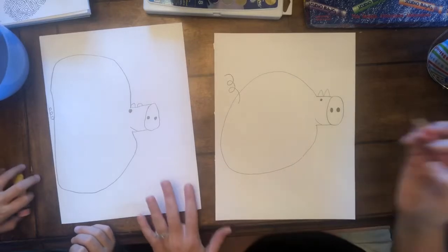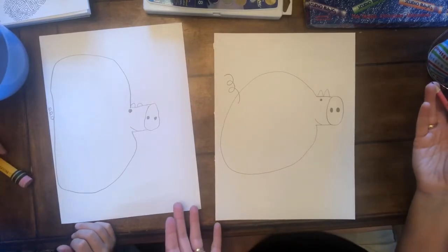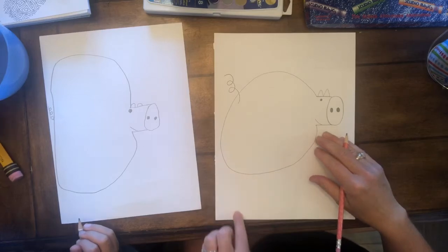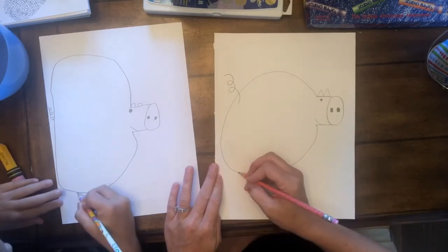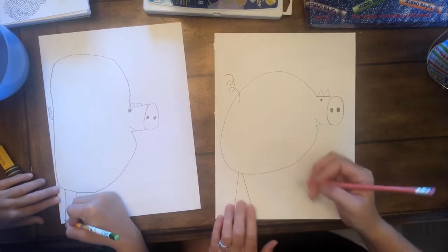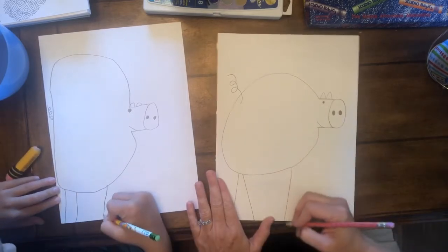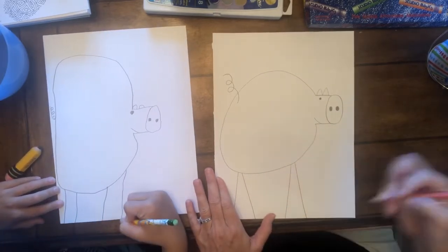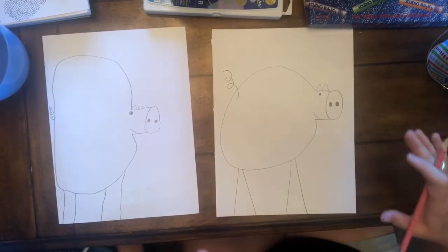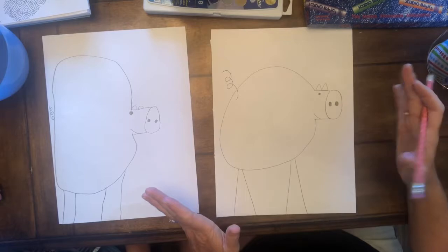Okay, very good. Now, what else does he need? Legs. Legs, so we're gonna draw stick legs. So you're gonna make your legs go all the way to the bottom of your paper. And we're gonna draw four legs. So you draw one, two, and I like to do two next to each other and then two more next to each other. I love it. Okay, so here's the next part. Our pig is done.